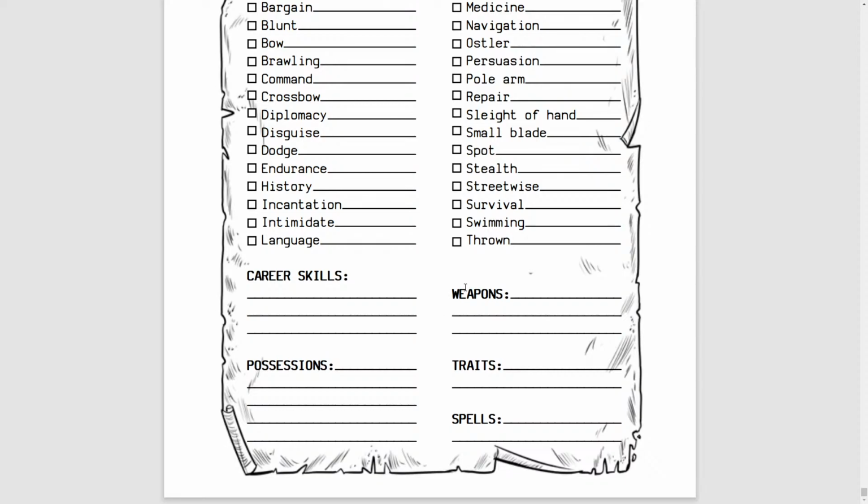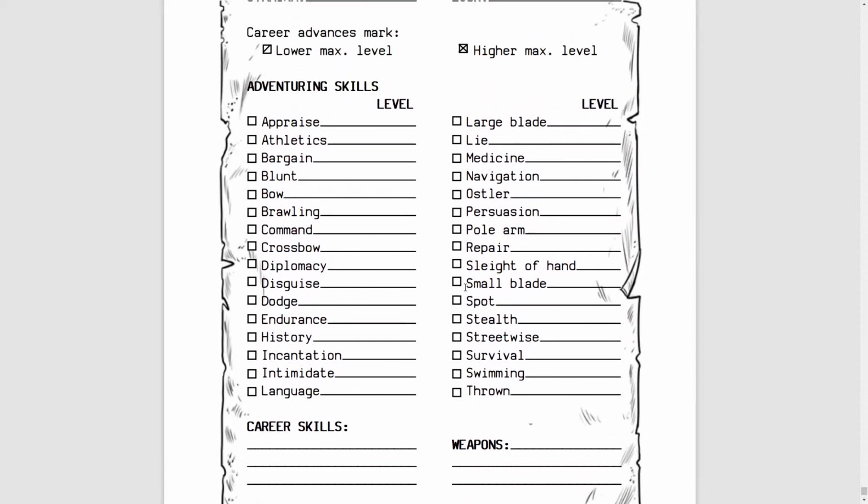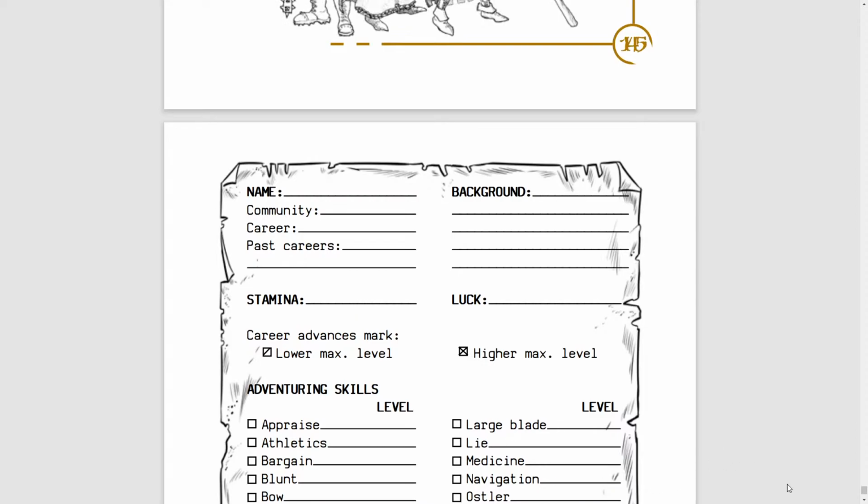Oh, let me take a look in chat real quick. Yeah. So that is the core book for Warlock.